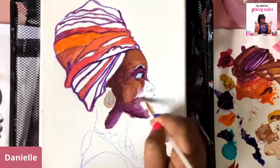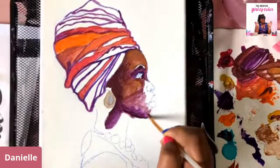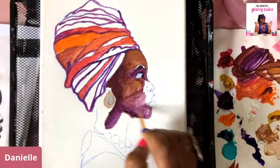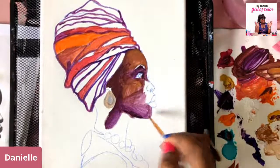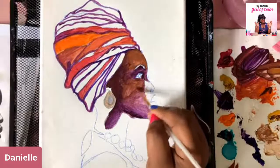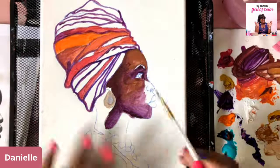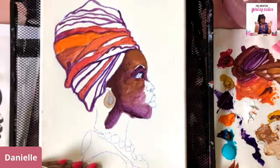Smooth out those edges, you guys. Smooth them out. And you know what I tell you? This is the ugly stage, so it's always going to look ugly before it looks great. I promise you, if you keep going, it'll look great in the end. It doesn't need to look like anything in the beginning. Even that looks great. You could do a purple, brown, whatever.